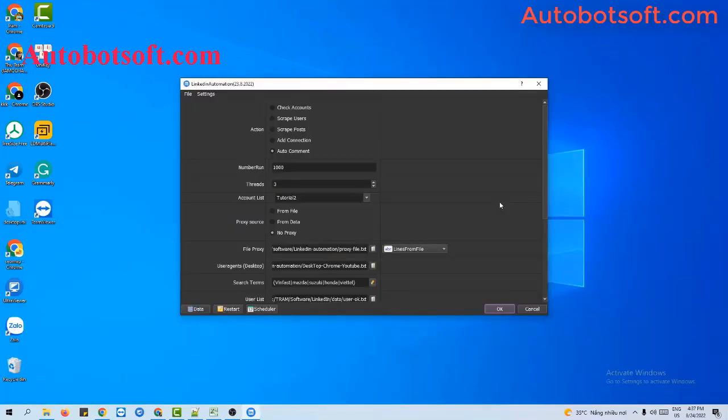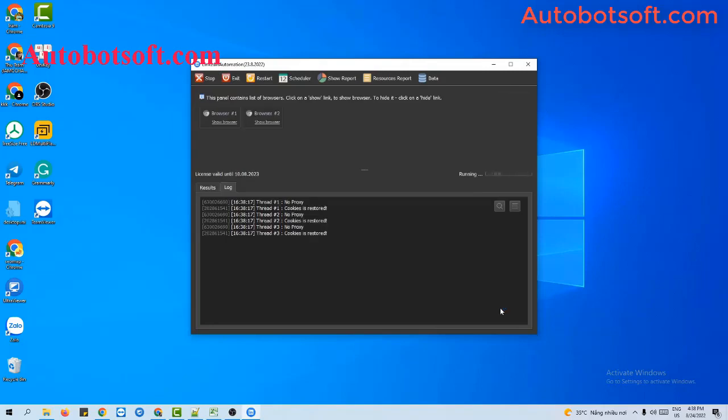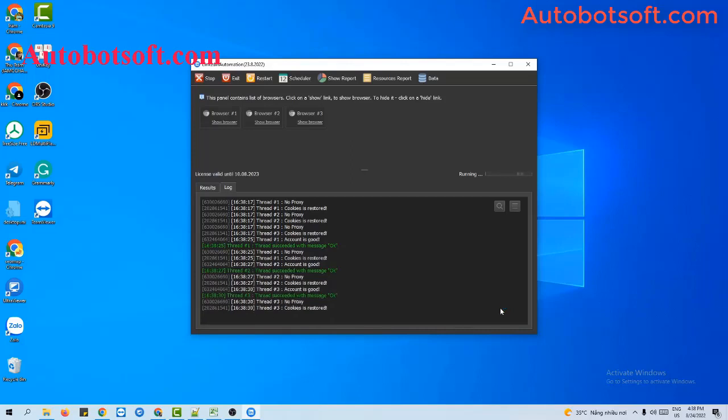And finally, we will instruct you how to check accounts. You can select check accounts in the action section, and then in the account list, you select the group of accounts that you want to check. Then you click OK. You can see the software will report in the log whether the account is good or bad.